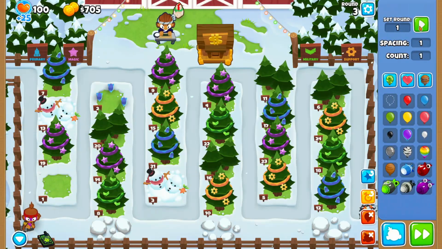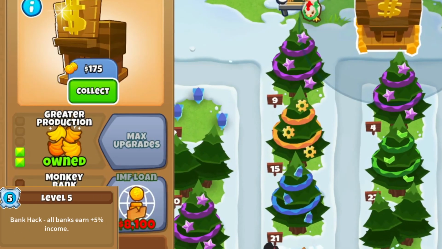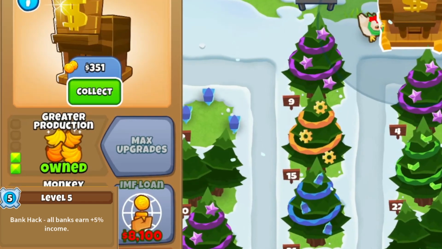Next up is Benjamin, who is pretty straightforward, but I want to clarify his level 5 bank hack buff. The description is correct in that banks earn +5% income, but this means that during the round they make more money.